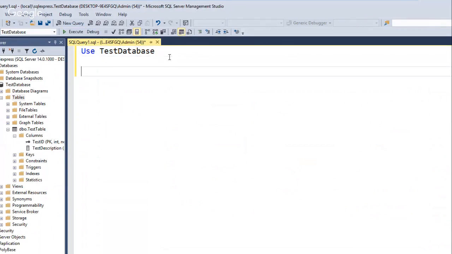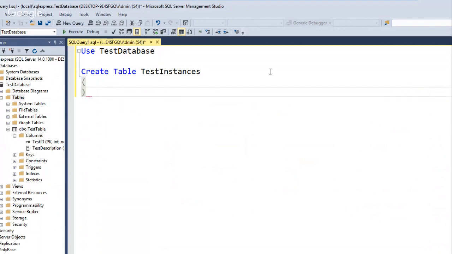And then I'm going to say create a table. Let's say test instance. I'm just trying to invent something off the top. What would you call it where you give the test? It's not a good name, but it's what I'm going to go with.